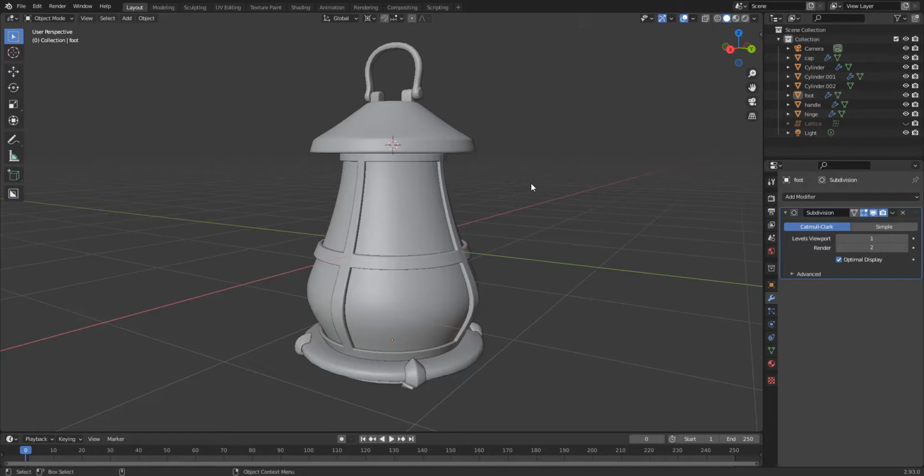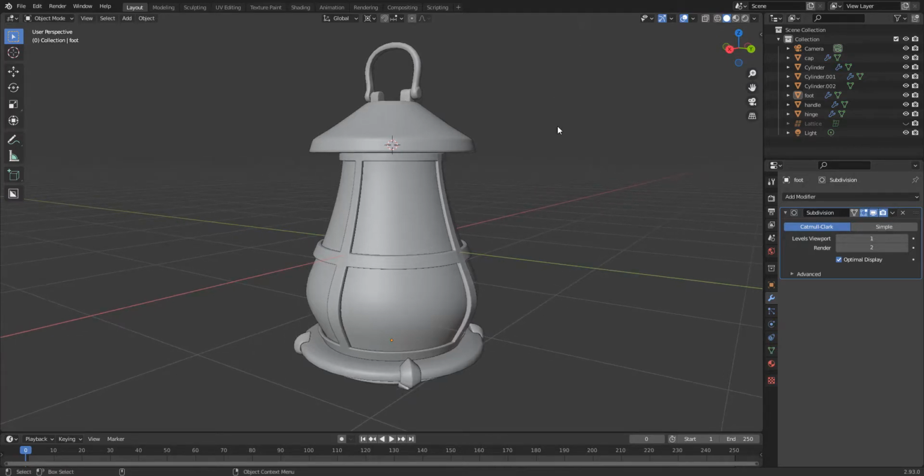The next thing we're going to do is create the metalwork for our lamp. Creating intricate details on a polygonal surface can be time-consuming and quite intimidating. So what we're going to do is use the curve modeling instead so that it would be much easier for us. First, let's take a look at what curves are.